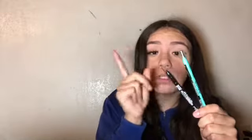Then I got these Shockwave liners, like I said, the neon. They're new, I believe. So I got this really pretty teal color and the black. And the color Brush. So Brush is so clean. And the girl was like, I'm so glad you got this color because I'm wearing it right now and I love it. And I was like, same girl, same. And then I got this black liner in Blackout, which is black, so I'm not gonna swatch it, but it looks just like that, and they're super creamy.